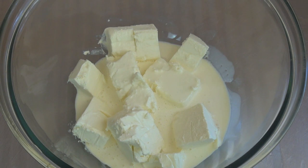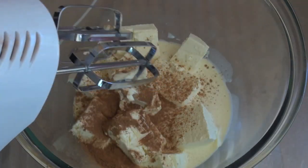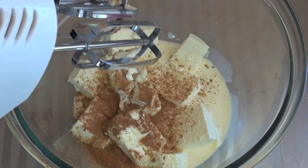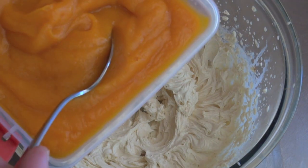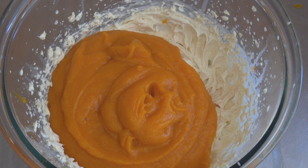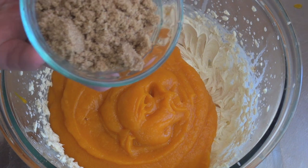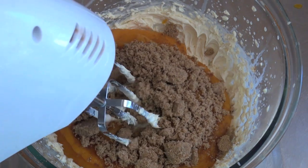Next some spicing. Here in Australia we can't really get pumpkin spice readily available, but I'm going to be doing the next best thing — some mixed spice. Of course if you can get hold of pumpkin spice, use that. Just using our electric beaters I'm going to mix this for about 30-40 seconds on high. Now I'm going to be adding in our pureed pumpkin, and to give it a beautiful sweetness with a nice molasses touch I've got some brown sugar. If you don't want to use brown sugar you could use caster sugar or super fine sugar, and once more we're going to give this a mix for about a minute.